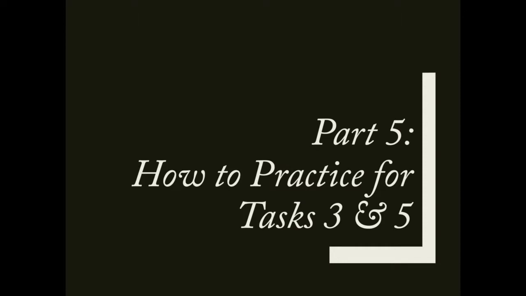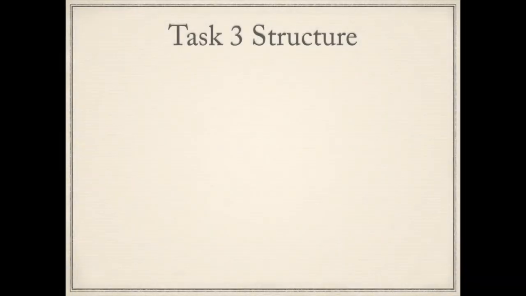So the first thing you need to remember is that both tasks 3 and 5 are integrated tasks. Task 3 involves reading, and task 5 is just listening. But both of them relate to student situations. So they involve a campus situation or a situation with regard to coursework, etc.